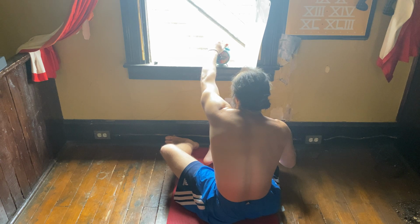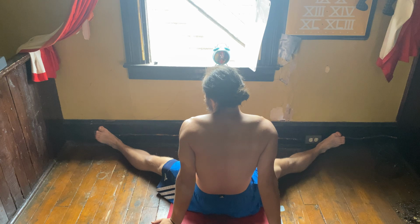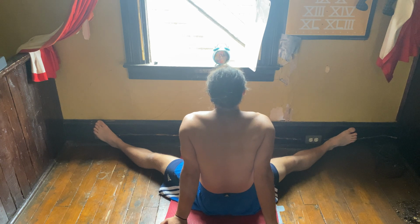You don't always have to lay down. Standing up straight's fine too. You just go against something, and I just started doing this recently, and then you can really feel a stretch, and you have to do less, and you get more. So it's really beneficial.